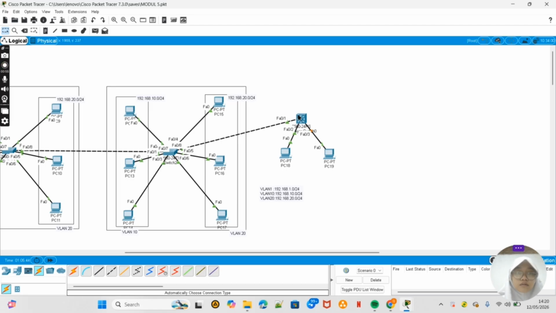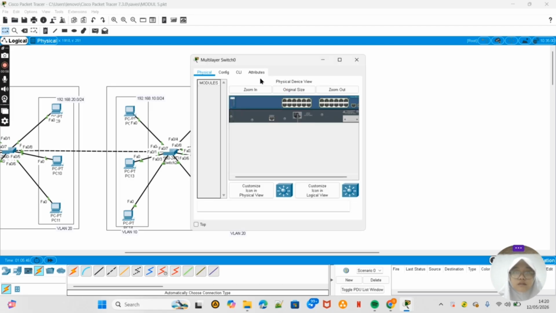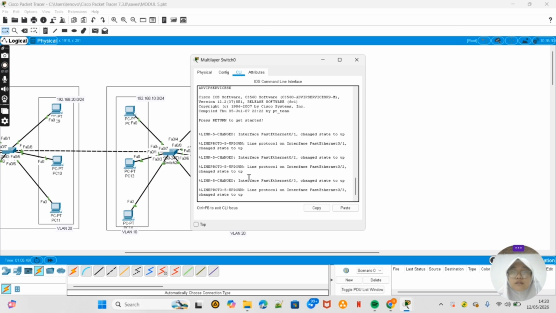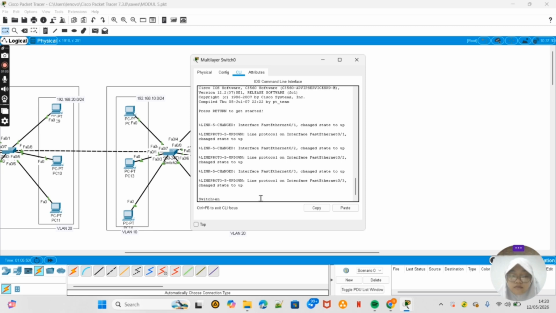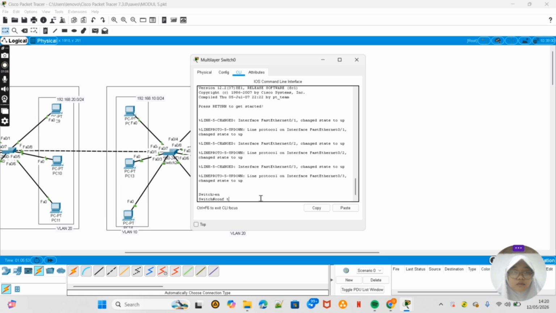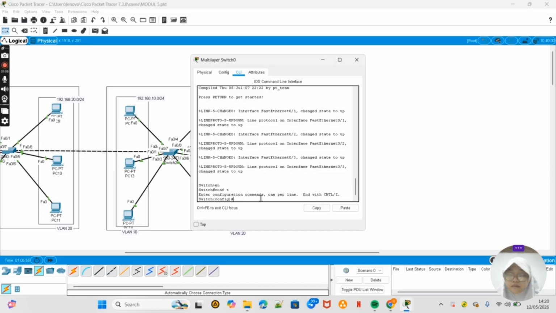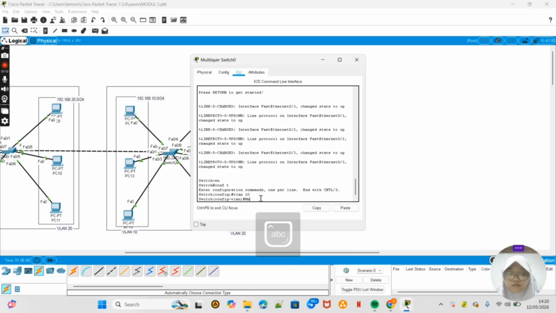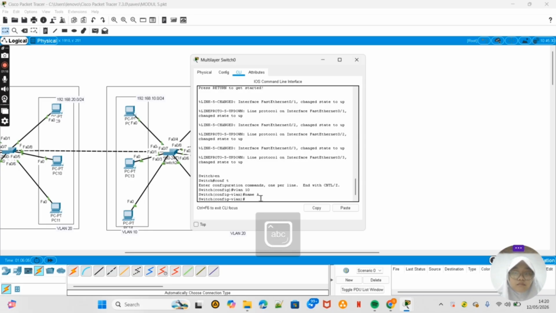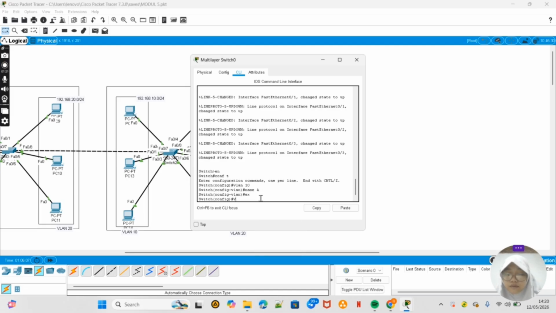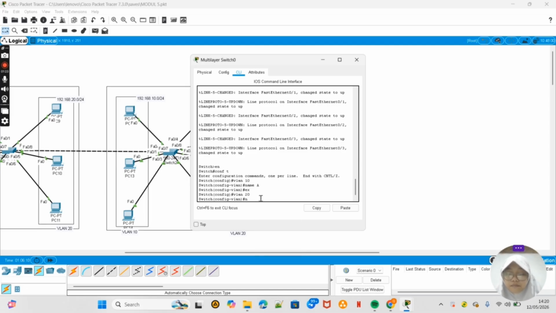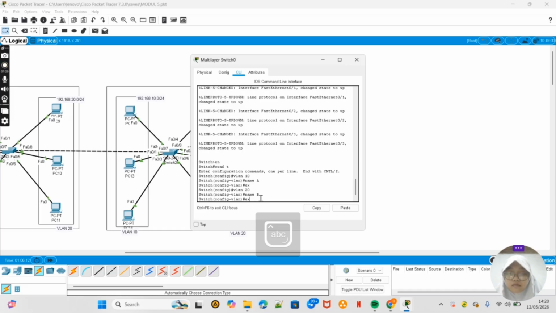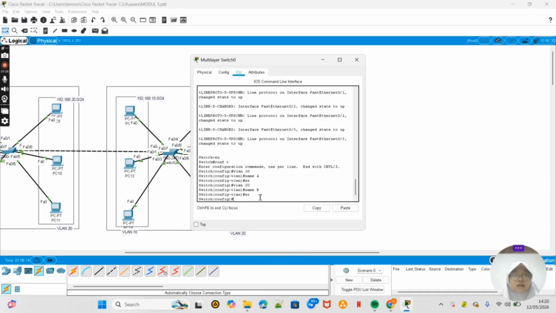And now on the MLS, create the VLANs. Okay, first VLAN 10. And VLAN 20. Exit. Then configure the ports.